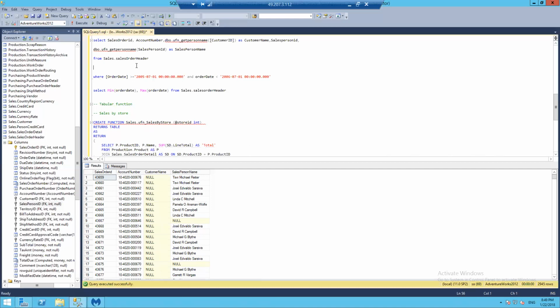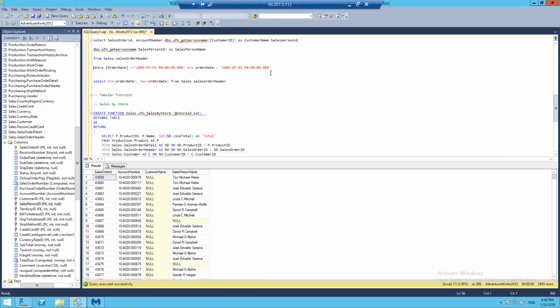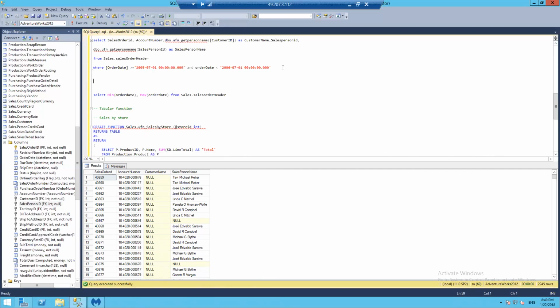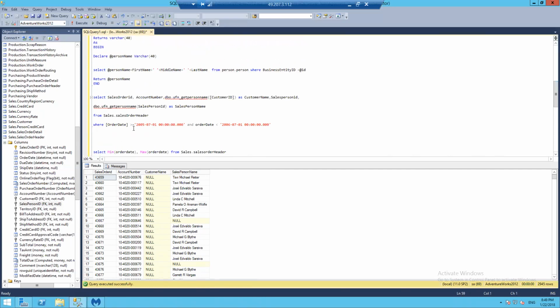So this is what is happening. I'm getting the sales order details for the order date greater than July 2005 and sales that happened before July 1st 2006. So this is basically one year of data. I'm trying to get the details.